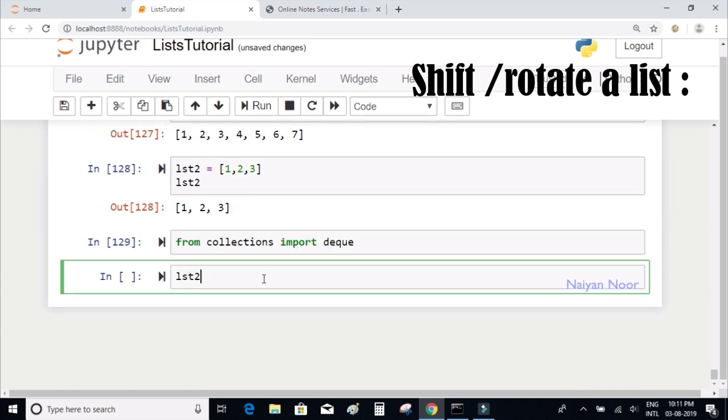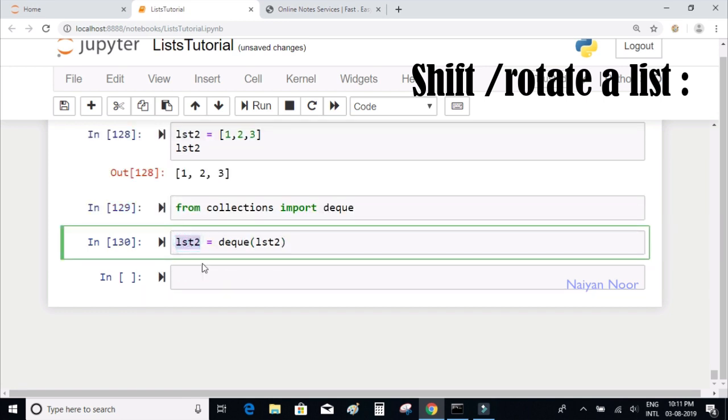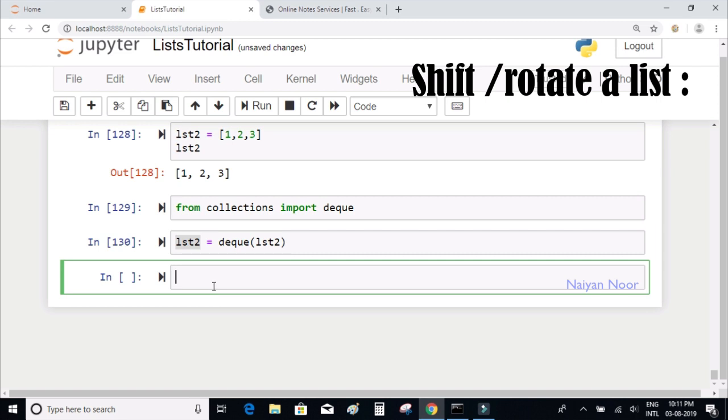I'm going to convert this list into a deque type, because deque has a built-in function called rotate. List doesn't have it, but deque does. That's why we are converting that list type into deque.